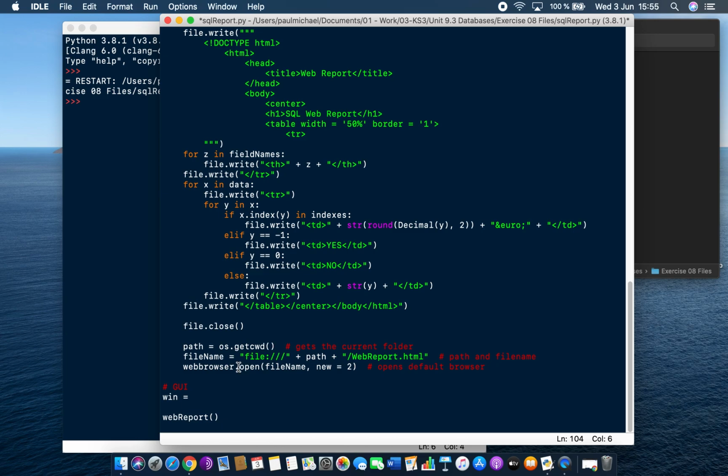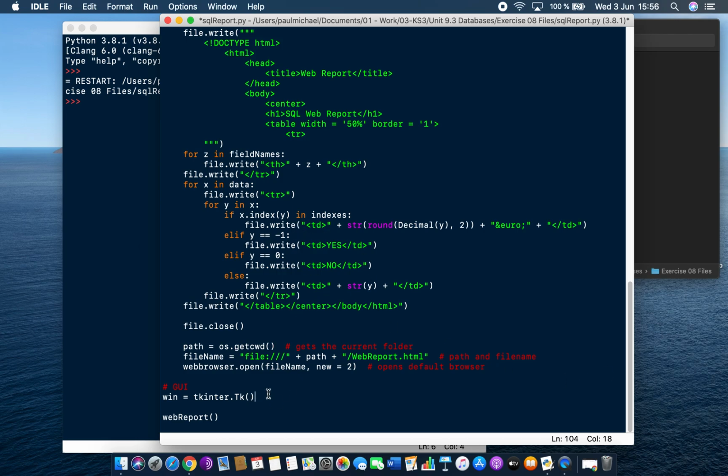Now, any of the functions that come from tkinter need to be capitalized. So if you imagine there's OS and then this bit here needed to be capitalized, in this case, it doesn't. So from the OS module, we don't need to capitalize this, and we didn't need to capitalize open, for example, from web browser. But from tkinter, we do. So we're going to write tkinter dot, and then a capital T, small k, open and close brackets. So that would be the main thing that we will do there.